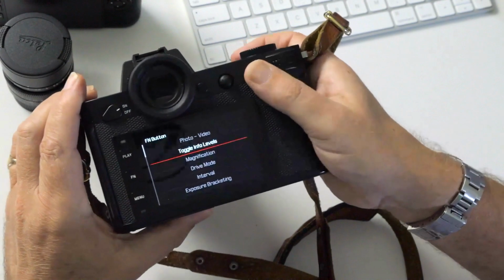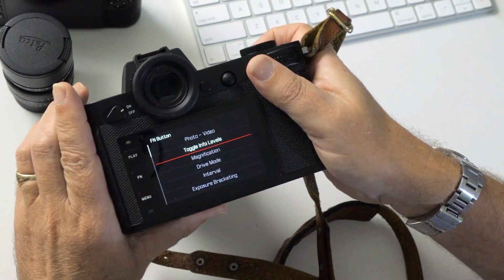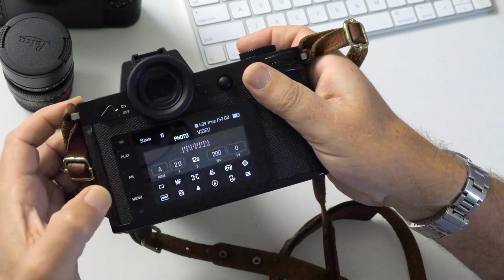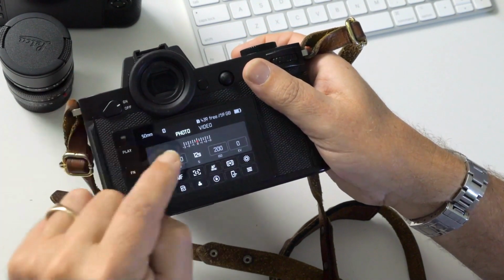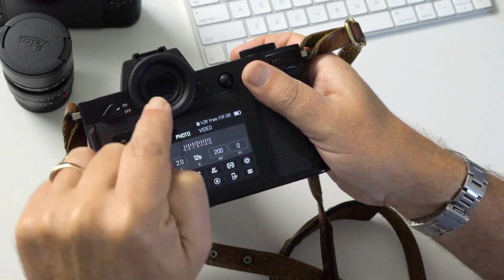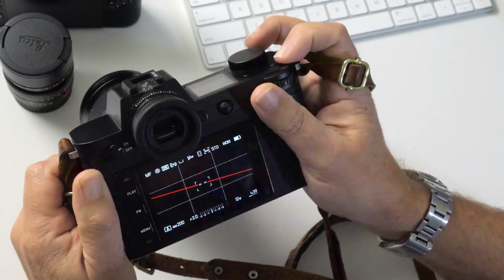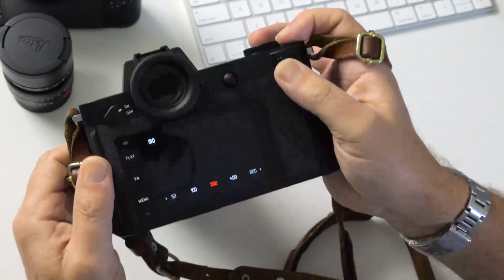So this camera really can be customized to the extent that you very rarely need to use the menus, particularly with these 5 custom buttons and the quick menu here. There's very little reason to do anything else deep in the menus, and remember, everything you see here you can see in the viewfinder. So when you're shooting and you want to change the ISO, you can move your finger back from the shutter button to the ISO button, click that and dial it in, and you can see all that information in the viewfinder.